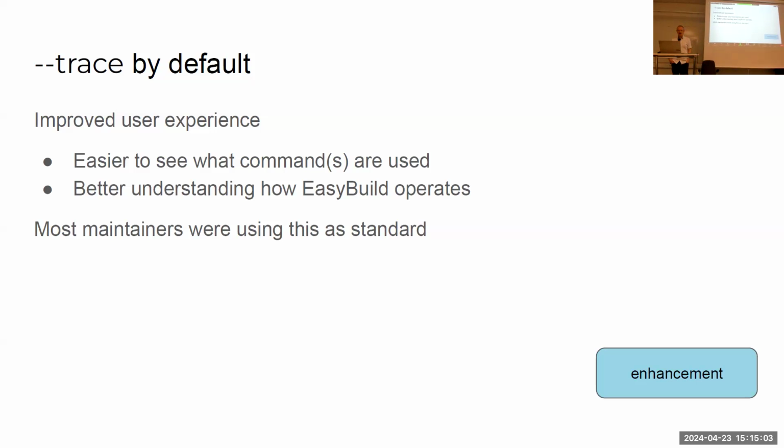And also, if you then copy and paste the logs to us and say, this is where it failed, it will help us understand where you were in the process, particularly where a stage is a multi-step process. So say the build step might do 5 different commands. With the extra output, and with trace enabled, we'll know which of the 5 commands was actually being run at the time, rather than just having to guess which one failed.